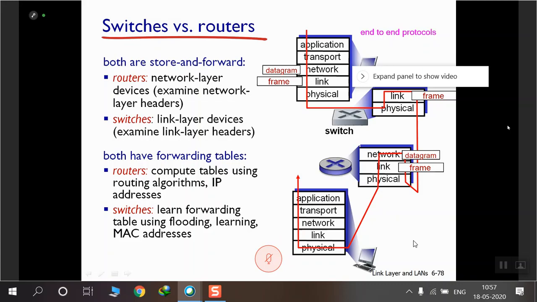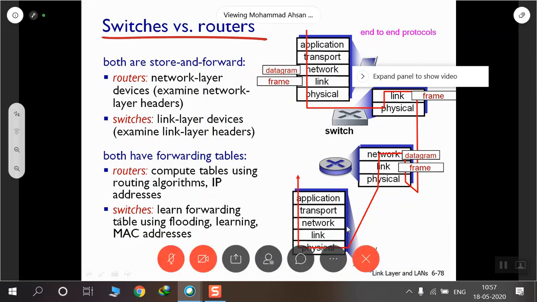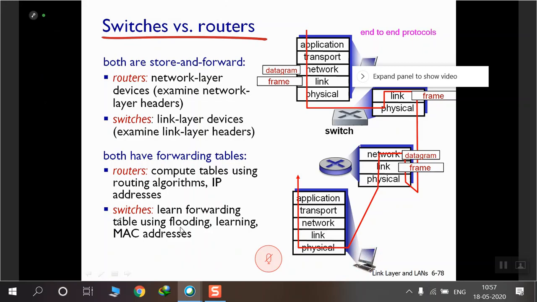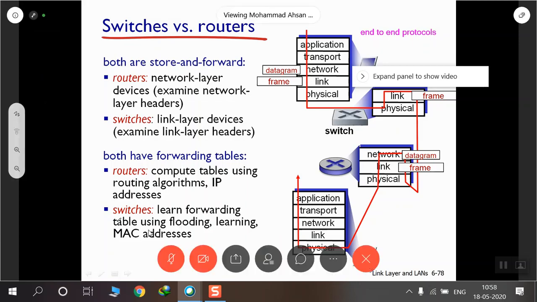Compared to this, let's try to see what we have as switches. In switches, we have very high performance bridges. We have multi-interface bridges known as switches. This is the place where you connect. A switch would be 8 port, 10 port, and so on. Sorry, typically it's 8, 16, 32, and so on. A bridge would have a small number of interfaces like 2 or 4, and a switch can have dozens.